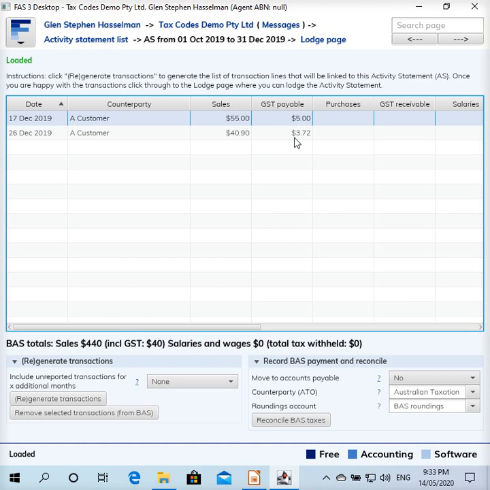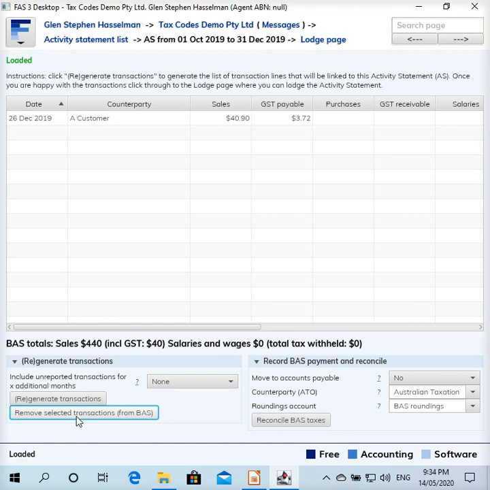Another thing you could do is, look, let's say the customer had paid 1 cent. So it was a trivial kind of payment, and you didn't want to put it on the BAS, or some other reason that it shouldn't really be on the BAS. You can select it and you can click remove selected transactions from BAS, and that's fine. That will go onto your next BAS.